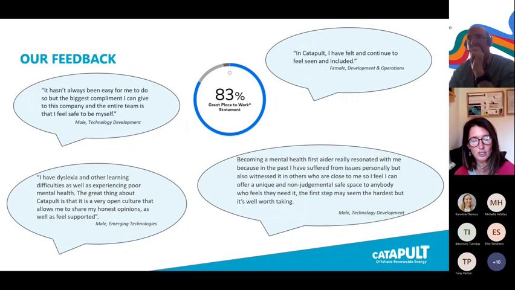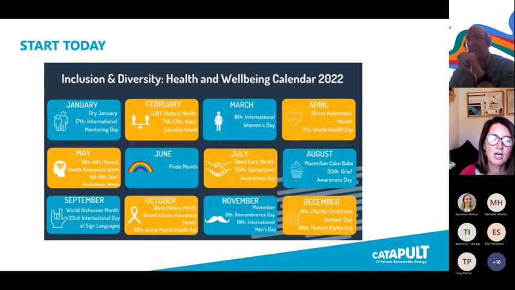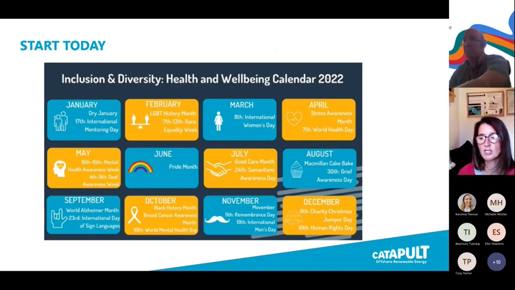So last slide, and just finishing on a quick tip or suggestion was our brief. The last slide shows our inclusion and diversity calendar. So if you're not doing anything as an organisation right now, write down the names of the months, have a Google of what's about there, and start somewhere. And as you can see, this is what we're working through internally within Catapult.